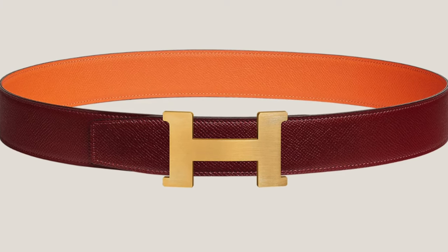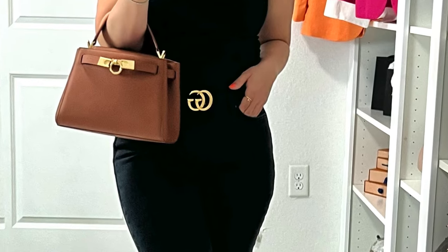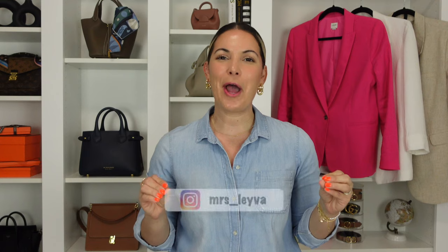Moving on to a small leather good: the Constance belt buckle. I've been trying to get away from certain logo-heavy pieces because it makes it very difficult to pair them with other things in my wardrobe. For example, I have my Gucci Marmont belt which I still love and wear, but whenever I do, I have to choose a handbag with no logos. I feel like the Constance H buckle is just too loud — it could be just as redundant as the Gucci Marmont at this point — and I don't want to keep adding more logo pieces when I already struggle pairing the one I have.